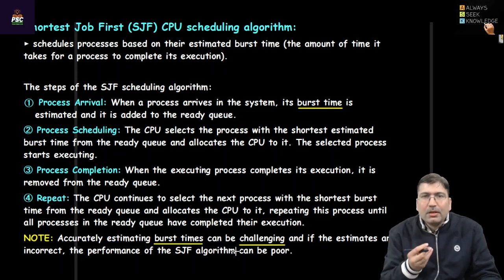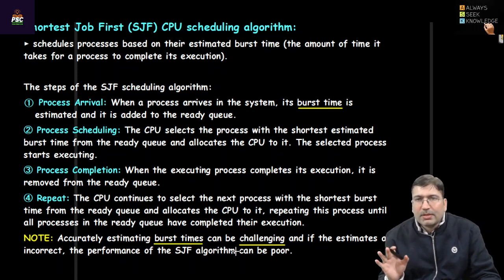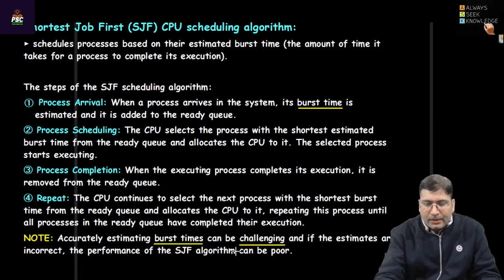In shortest job first, the process arrives in the ready queue, the scheduler picks the process, or gives preference to the process, which requests the least CPU cycle, and then the CPU will be allocated to that process, and that process will finish its lifetime, right?